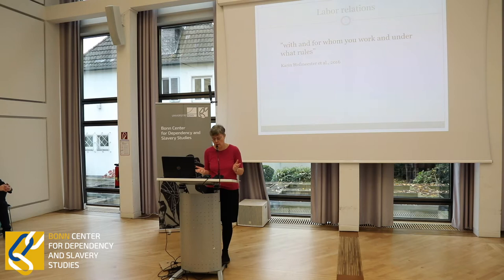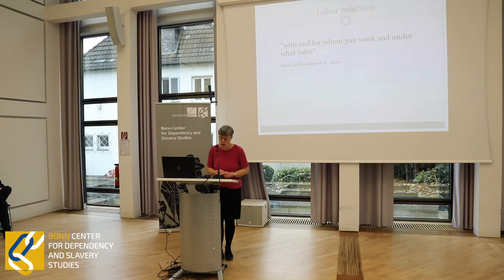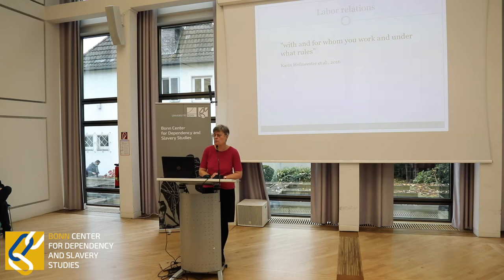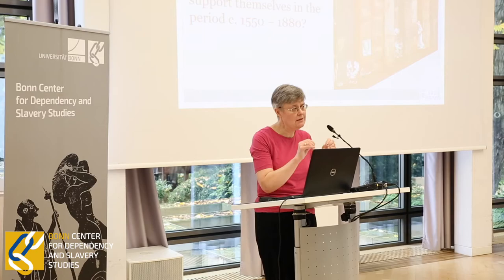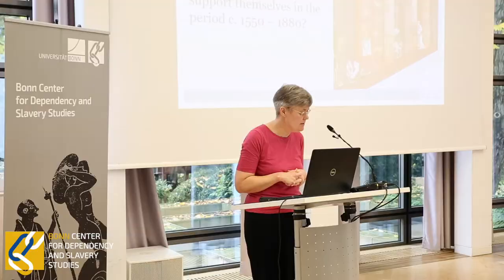In the Gender and Work Project, we have chosen to use work activity data — data on practices — as our key type of information. Such observations typically take the form of a verb phrase consisting of a verb and a direct object that together describe the work tasks in question. Phrases like: make charcoal, pick lice from someone, build house, steal clothes, deliver a letter — all of these are work activities, and we are really down at the micro level, talking about them in terms of verb phrases.